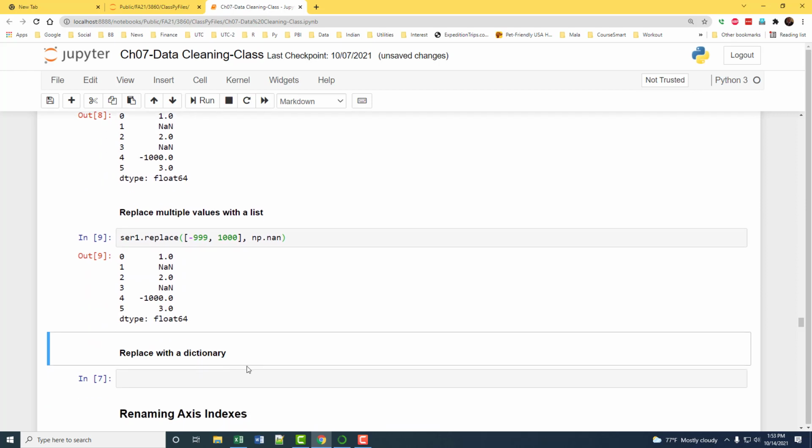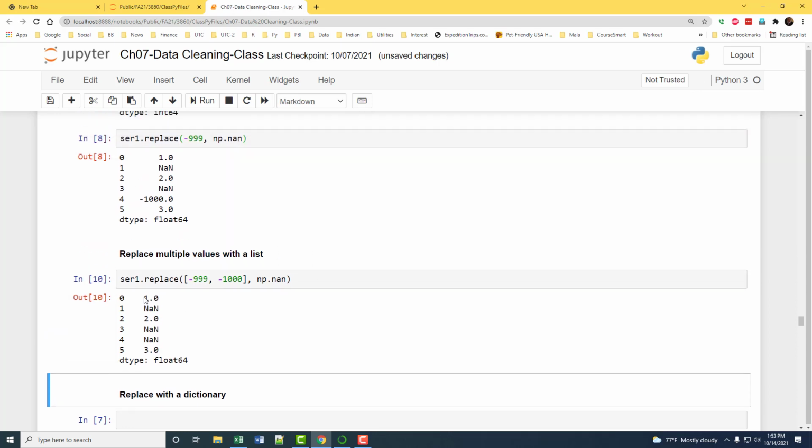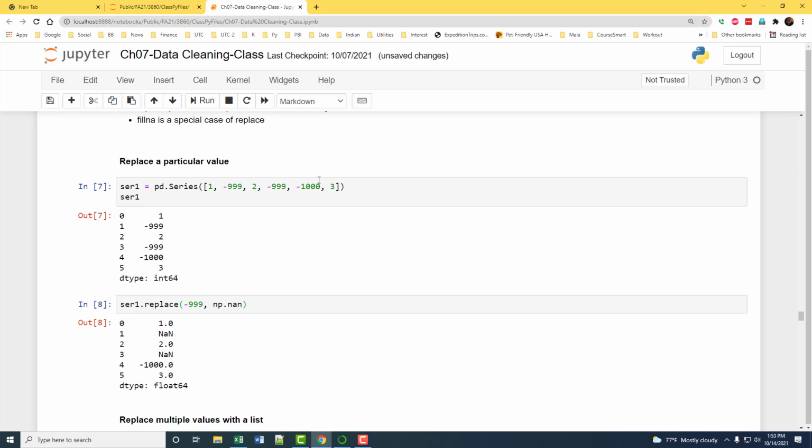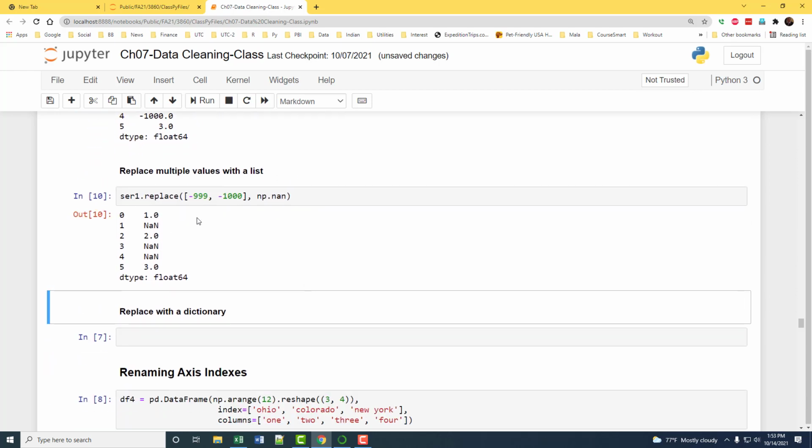It should be minus 1000, so that's the reason it didn't work. Now both minus 999 and minus 1000 have been changed to missing values.